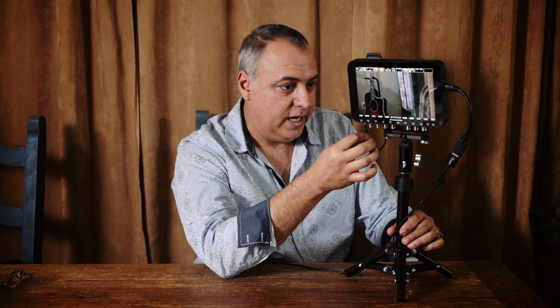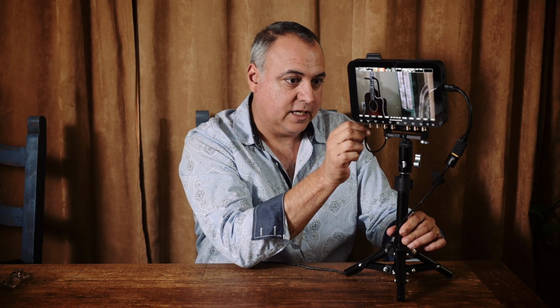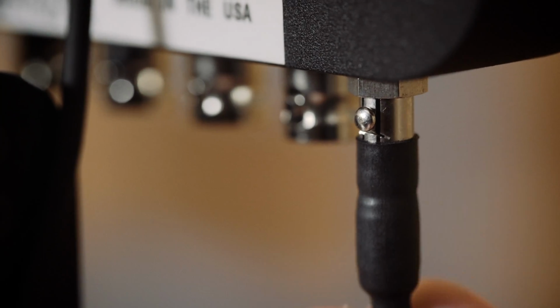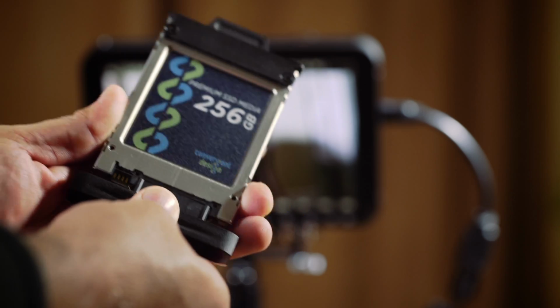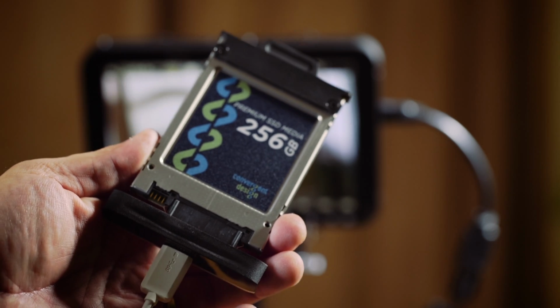Another thing I really like is when you're using the AC adapter, it has a clip on it, and you've got to push this little button on the back and it locks it in. That keeps it very secure. You're not going to lose power accidentally by pulling out the power cable. There's not a lot of accessories that come with the unit. It does come with an SSD tray that you can use to transfer your media. But other than that, there really is not a lot of extras in the box.